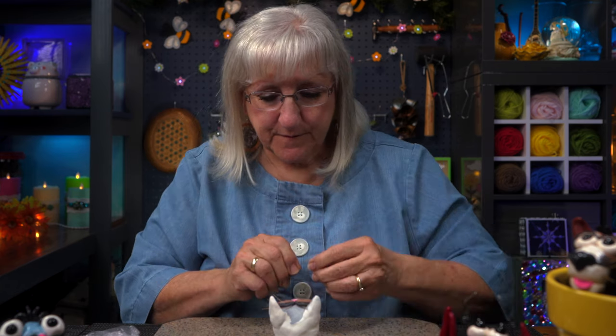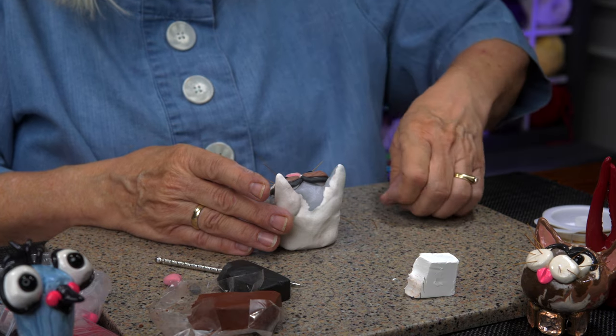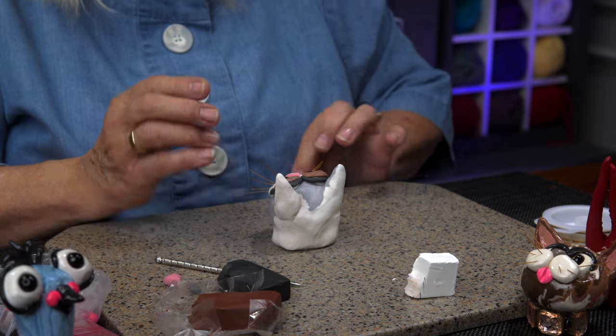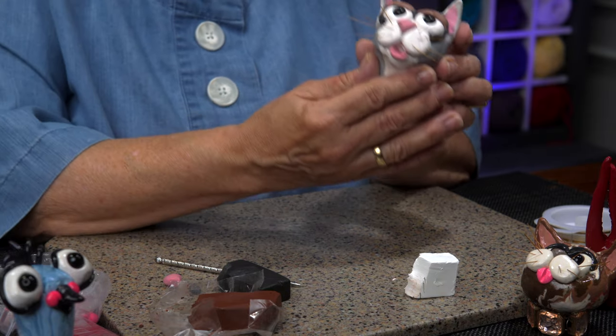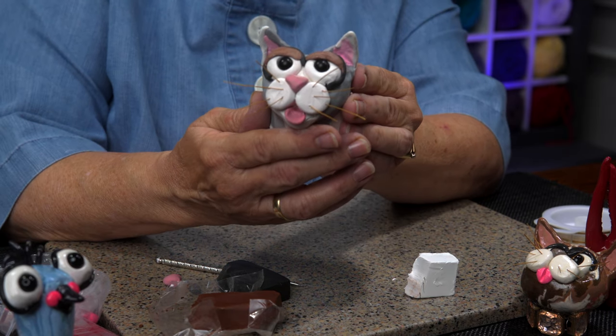So let's do it on the other side. Don't worry, we can cut more wire if we need to. Just easily push it in. You want it far enough that it will stick and get baked in. You'll see what I mean in just a second. It's amazing. Next time you look at your cat, look to see how many whiskers they've got. A lot of them.